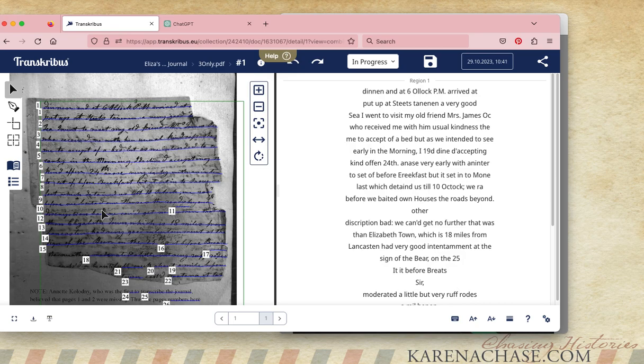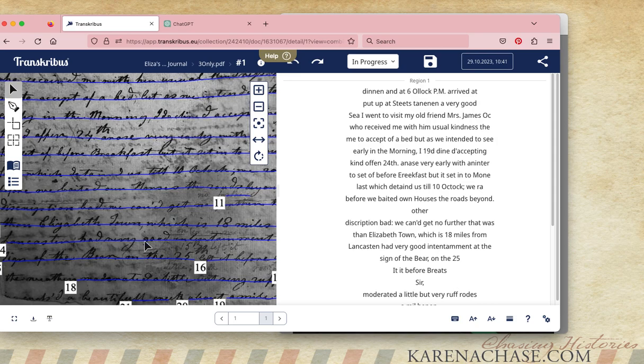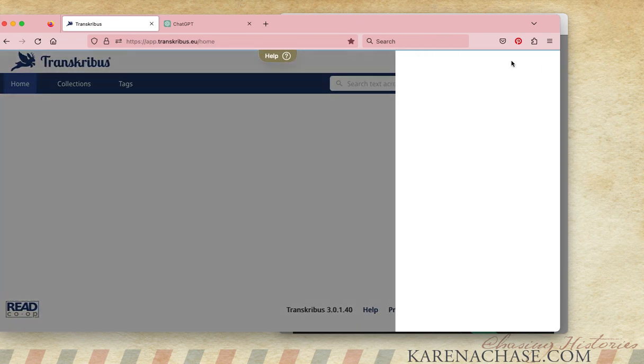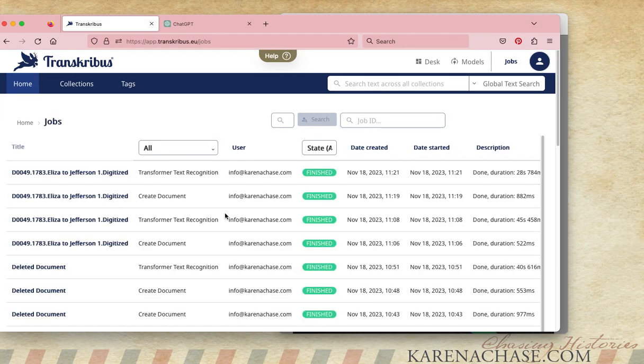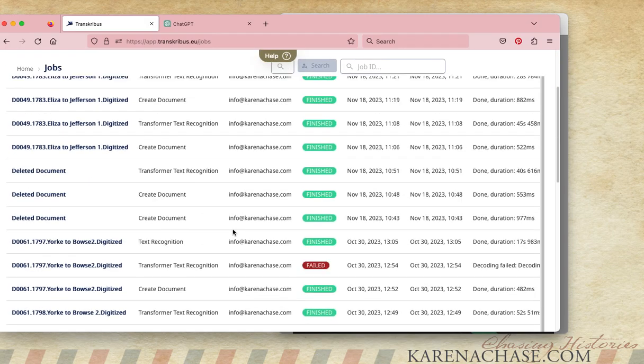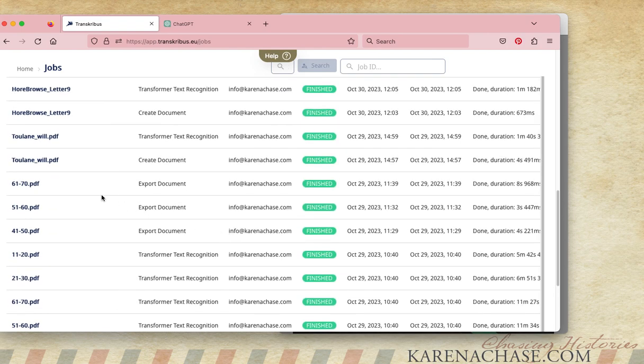Just because I was unfamiliar with her, I was trying to figure out what some of the verbiage is. I've got a lot of bleed through when it comes to the journal itself. This cleaned everything up. And when I did the full transcription, by the time I was done this page, let's go back. You can see how quick the jobs were here. If I go to my jobs table, let me just show you. So 61 to 70 pages is about 10 pages of text, took about 8 seconds.